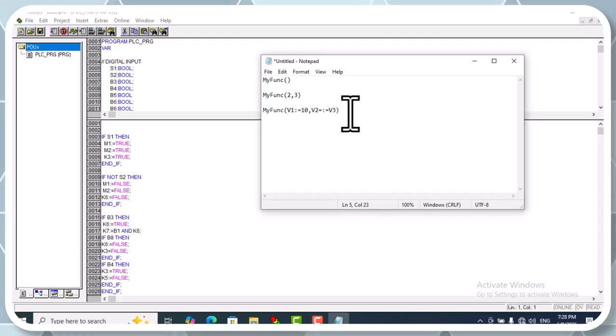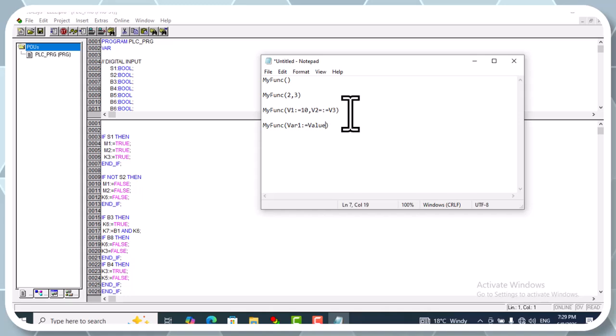And also, my friends, during the definition of a function we can declare the input and output variables before the start of the function. For example, we have var1, and we want to make this variable an input parameter.